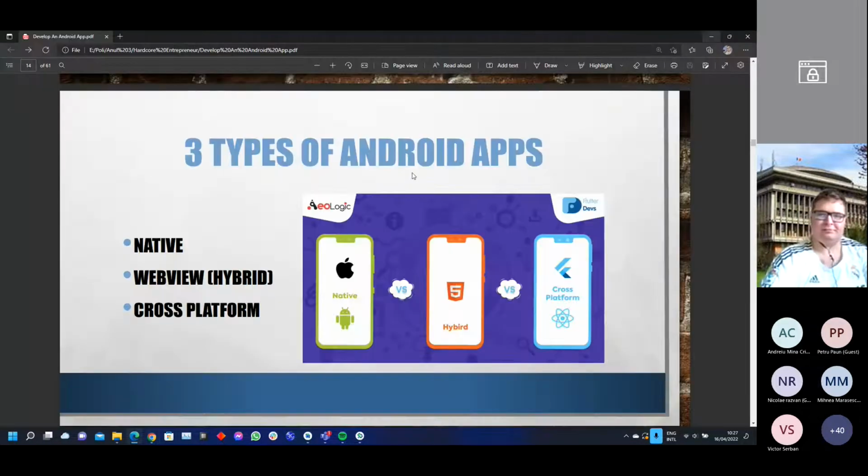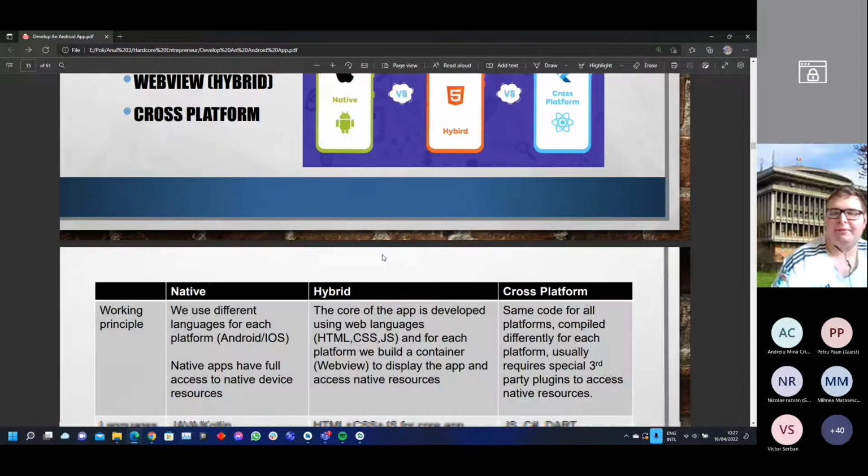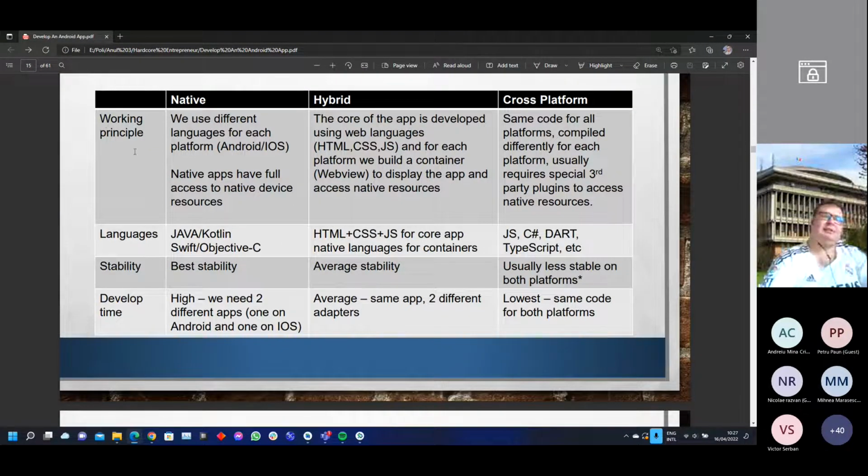Okay, coming back to our issues, today we're going to talk about hybrid app. So you can see here the comparison between them. A hybrid app is simply something in between. So you will basically create yourself a mini web browser that will be native for both Android and iOS. You have different web browsers, right? Like this. So we are only going to develop a web browser, and inside that browser, we are going to run our website, which is in HTML, CSS, and JavaScript. Any questions until now?